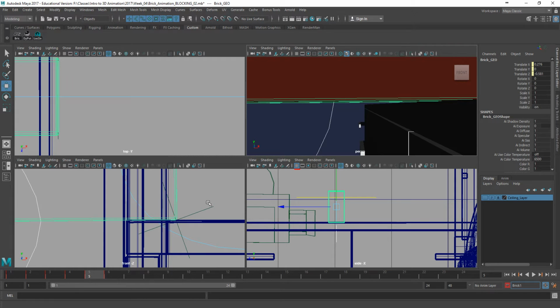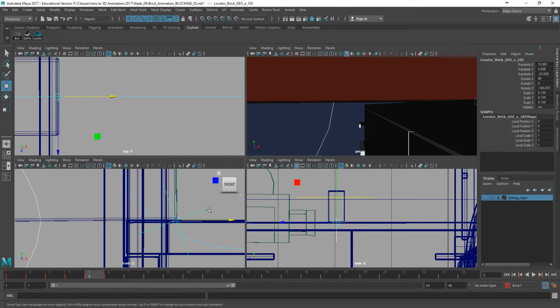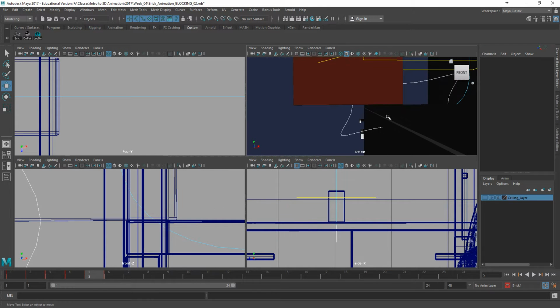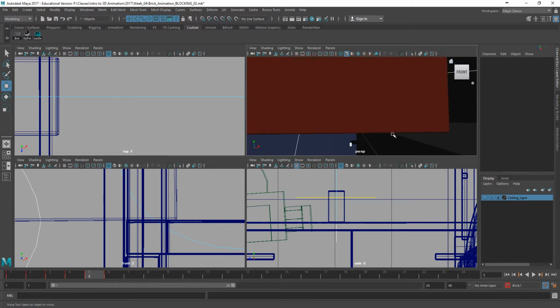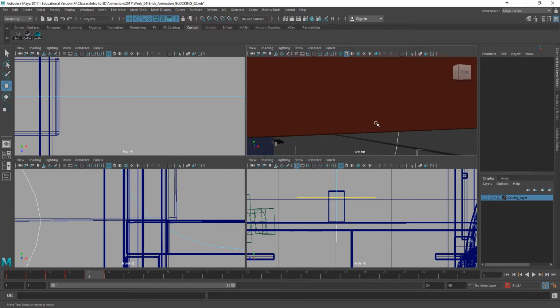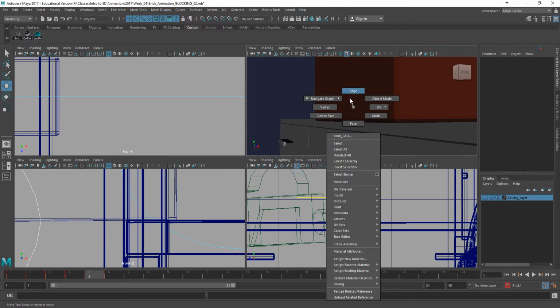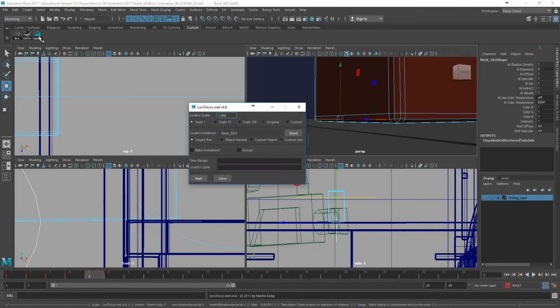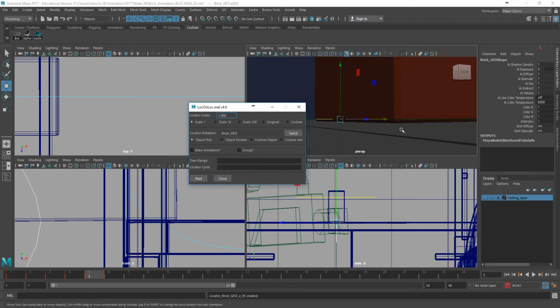But you know what? Actually, better than that. I can do you better than that. I lie. So I'm going to click on that previous locator that we had created. We don't need to match it up based on the location where this contacts here. What we need to do is match it up based on any particular location that we choose, because it's going to stay the same no matter what. So for instance, if I decide that I want to base it on the position of this edge right here, all right, and I press lock on, and we create our locator there.